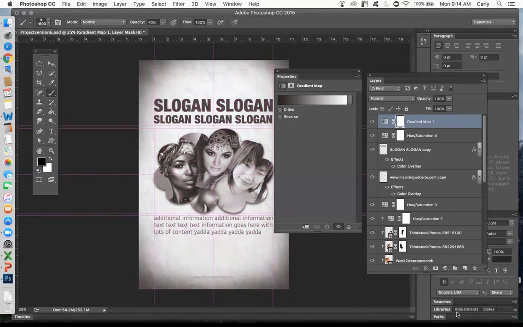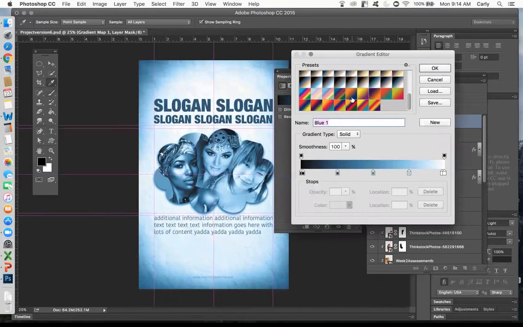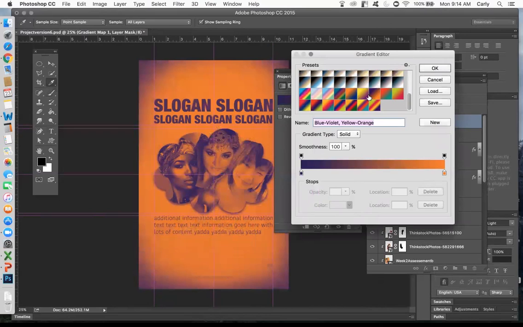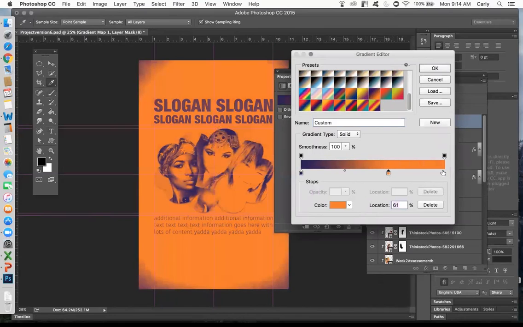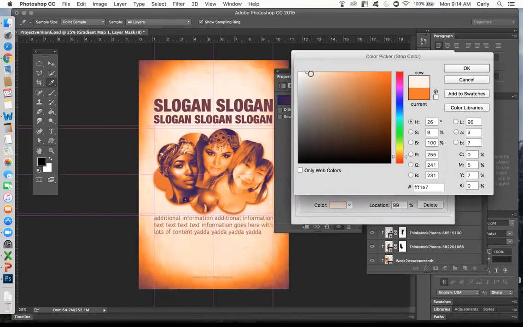And here I will double click on our gradient. And you can select different gradients and see how they work. Obviously, some look pretty cool, some not so much. What you can do is add a little lightness in there.